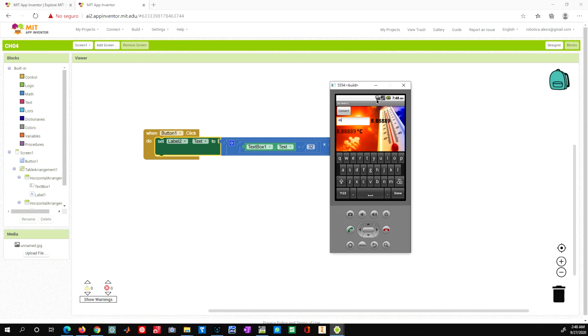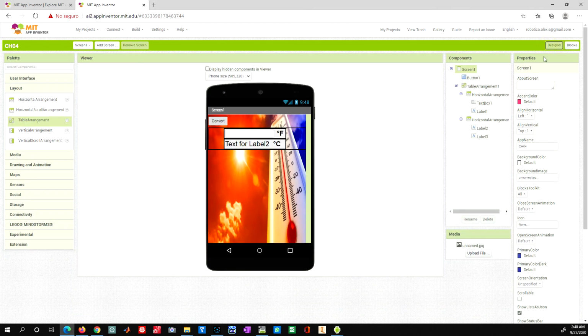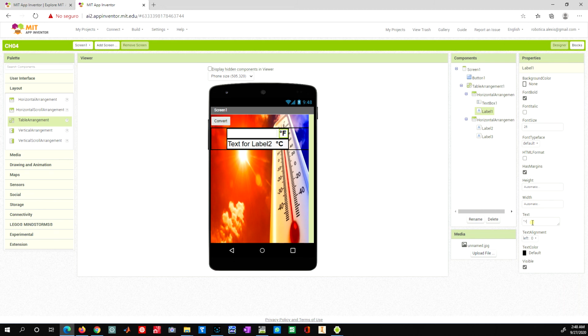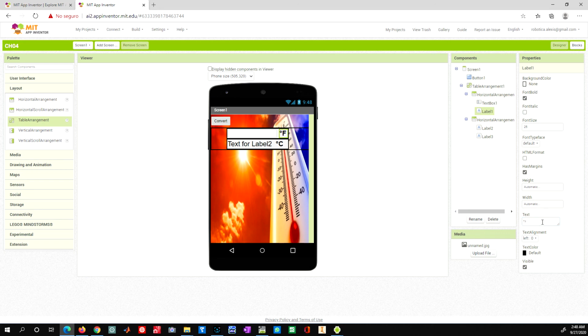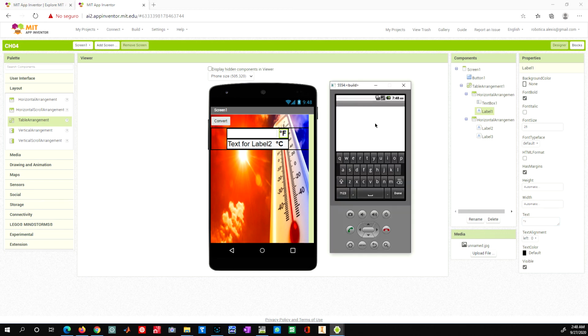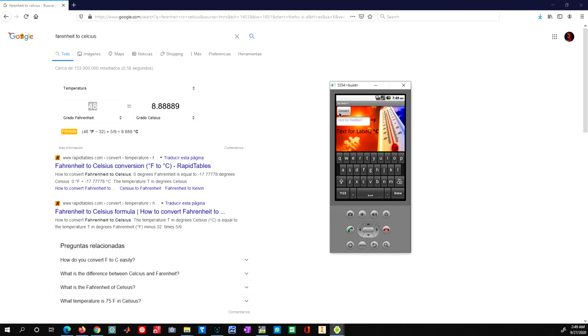And I need to restart this because I want to display Fahrenheit here. So I'm going to just change this, just to update my program. Now I get it, so I delete it and wait for the update, and that's it.